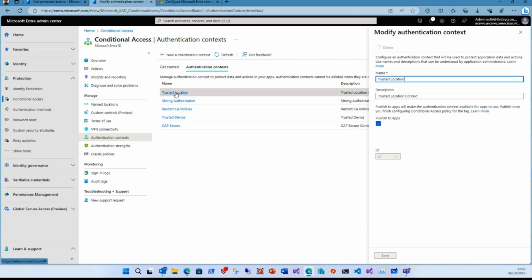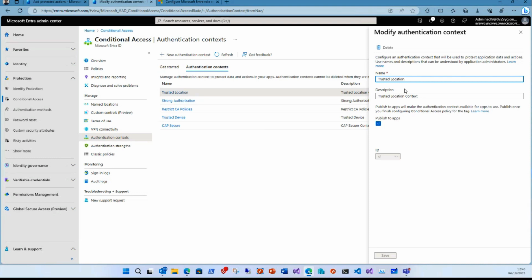I'm just going to click on one so you can see how it's defined. You give it a name. In this case, I'm calling it trusted location. Remember, using your trusted locations in a conditional access policy is one of the ways we can protect specific identities, sign-ins, data, etc. within our organization, to only allow people to sign in within that location.